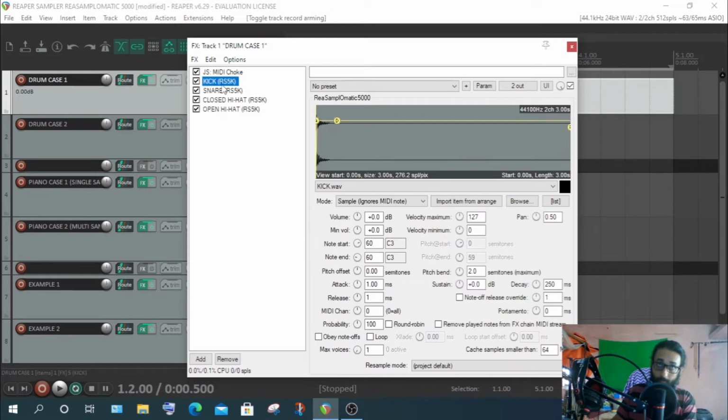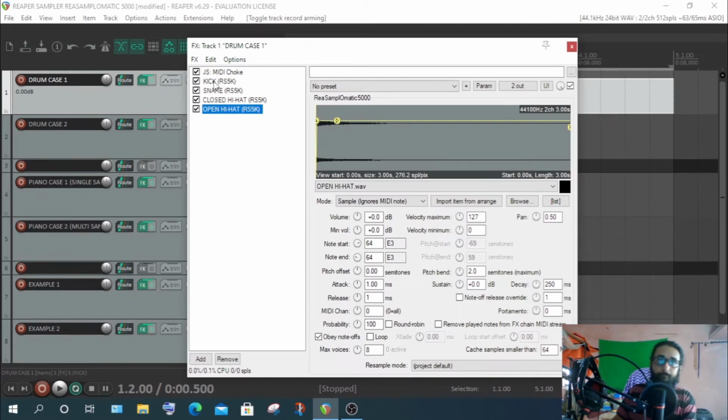So here I have 4 separate instances of ReaSamplOmatic5000 plugin. First for kick, second for snare, third for closed hi-hat, and fourth for open hi-hat. Okay, let us look at them one by one.